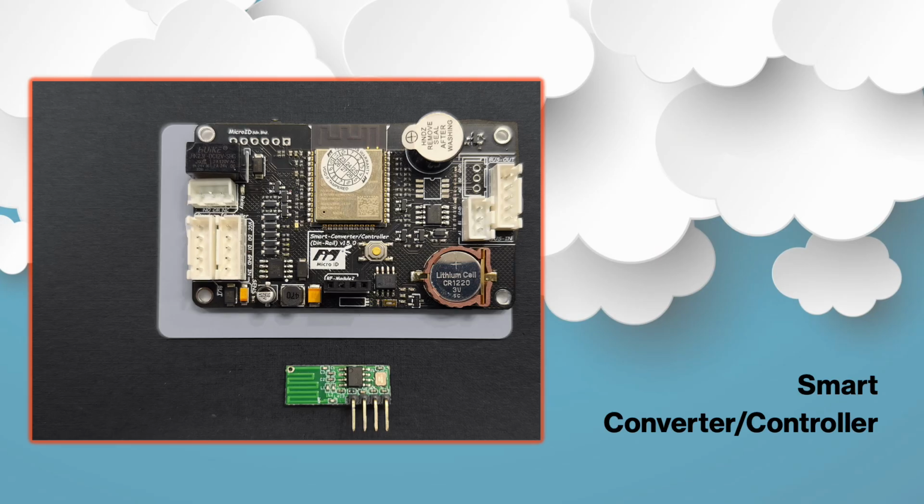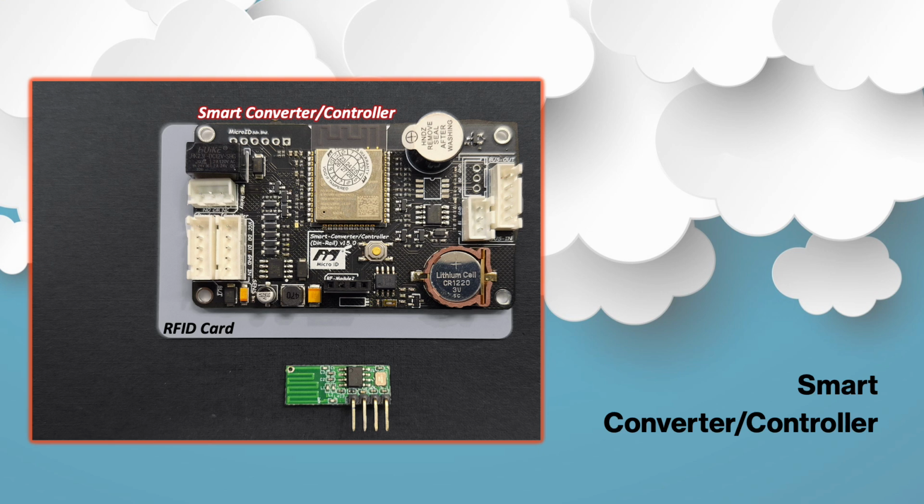Smart converter or smart controller. It's just very small, just like your RFID card. It's just smaller than an RFID card. The settings of the smart converter or controller can be set in the web browser, which is built into the MCU itself. We will discuss the basic settings in later videos, or you can go and see them on our YouTube.